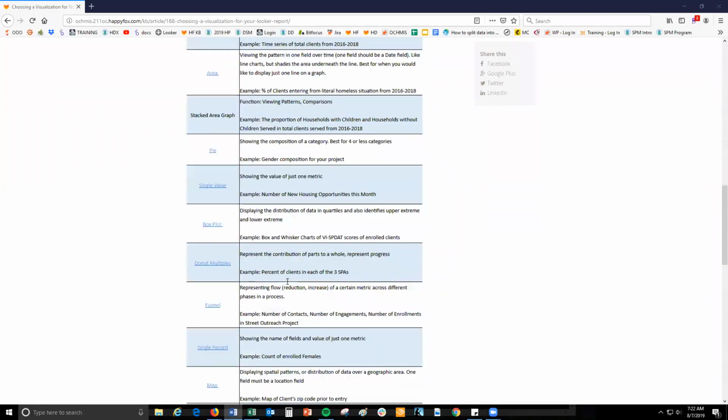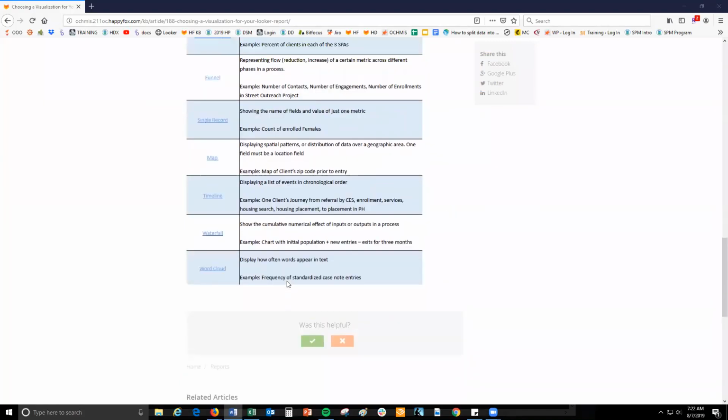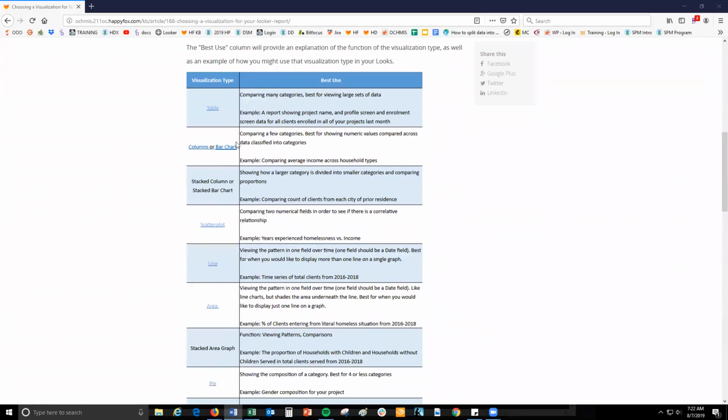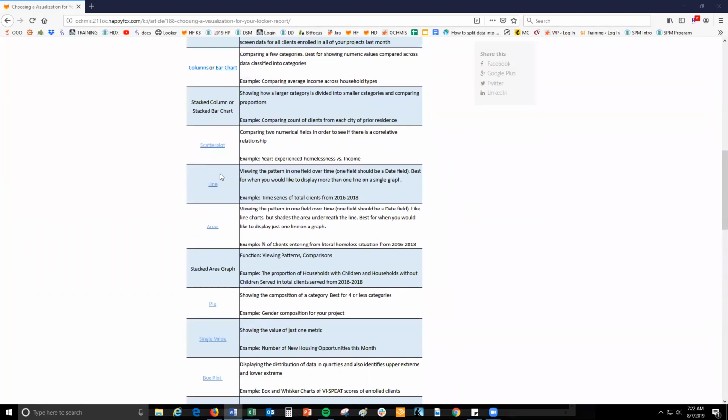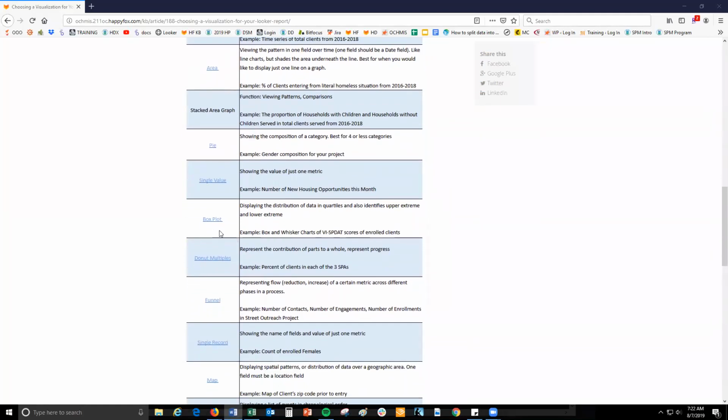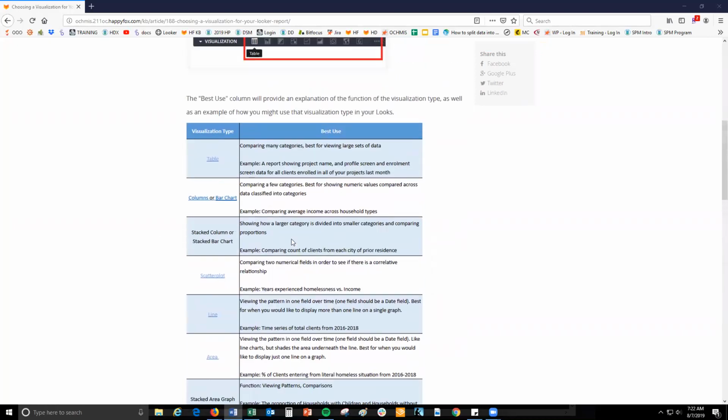So although there are many types of visualizations, for HMIS data, you'll most likely be using table, columns or bar charts, line, pie, donut multiples, or single value. Let me show you a tip that you would find if you go to this knowledge base article and click the table link in the visualization types table.